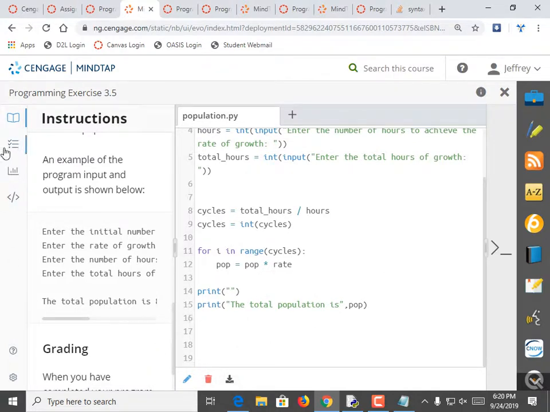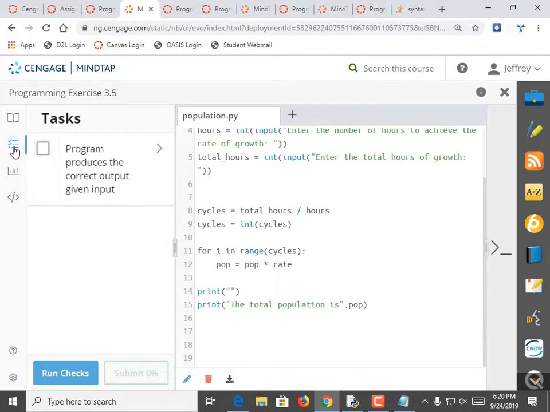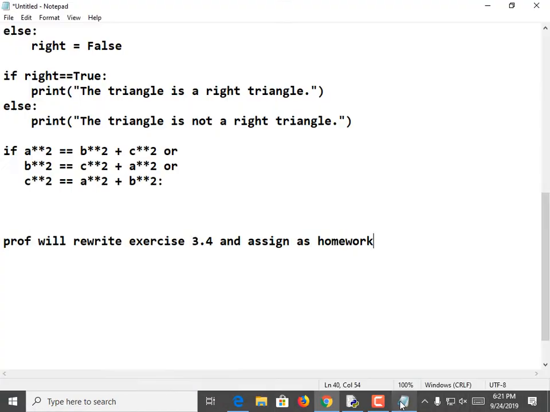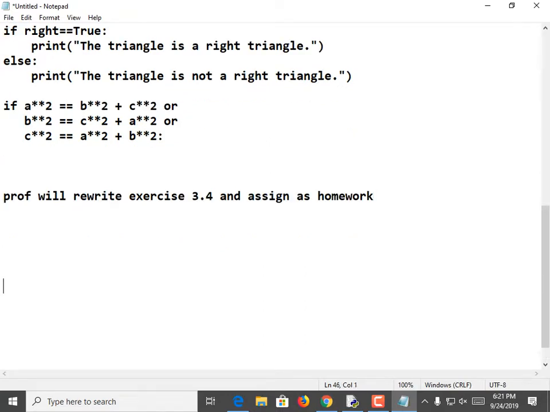And then I'm going to run the test. So I'm going to go over here to tasks, do run checks. I hope I got it. You know, this looks pretty simple once you see it, but those of y'all who've worked on it will back me up. It wasn't as easy as this makes it look. So anyways, okay, that does seem to be a valid solution. I'm going to copy and paste it into my notes as well, just for those of y'all working at home.